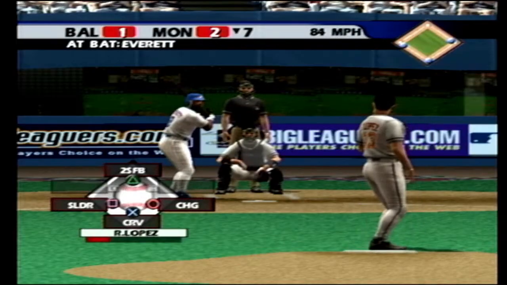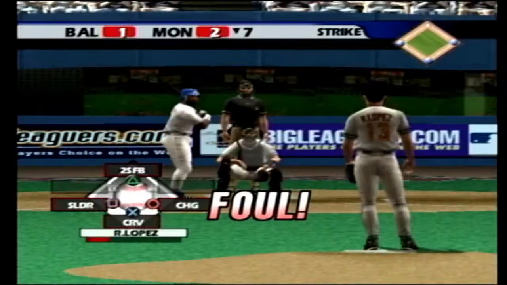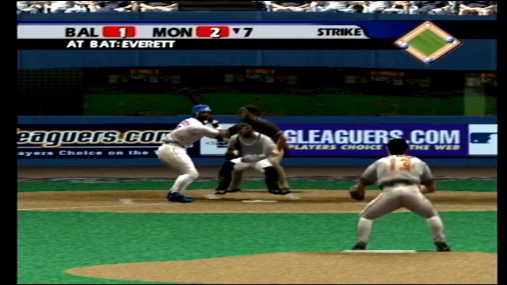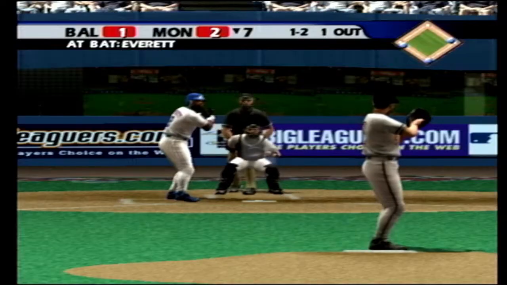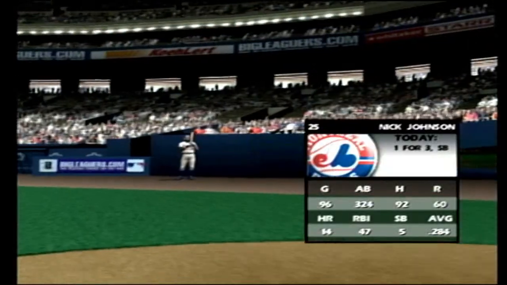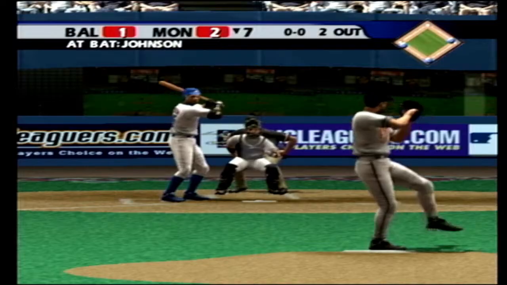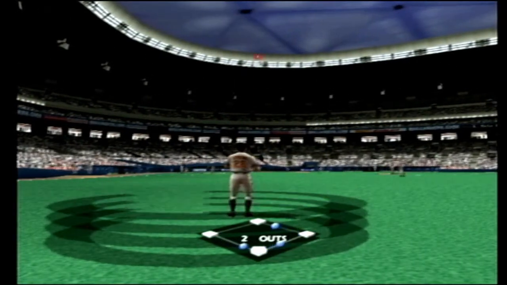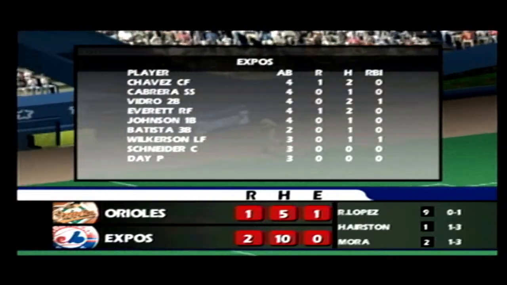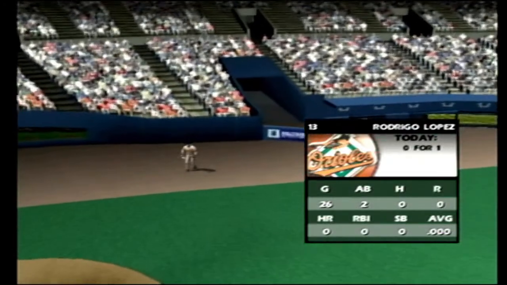There's ball one. Foul out of play, first base side. Strike two. The 1-2. Got him. He goes down swinging on a good fastball. Runners on the corners for the Expos. Caught by the right fielder. Montreal in front, 2-1. Boy, they've been shut down by this pitching staff today. They've got to get something going, or this one's going to be over.